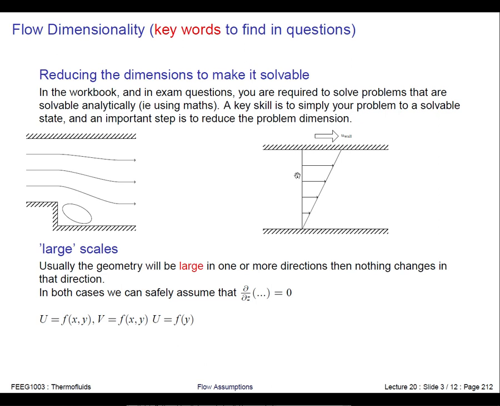And if it's a one-dimensional problem, then you can make a further assumption. You can say, well, there isn't any v component here, so we can neglect that. And furthermore, the horizontal velocity only depends on one coordinate dimension. So you could calculate this at any x and you'd still get the same result. So you need to be looking through the questions. You need to try and work out how can I reduce the dimensionality, the spatial dimensionality of my problem? Because it's the first step in making something solvable.